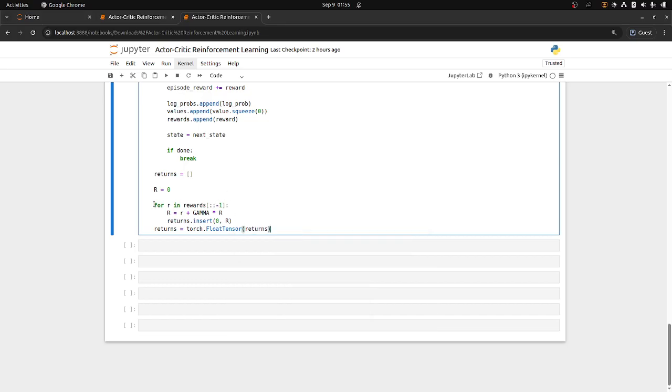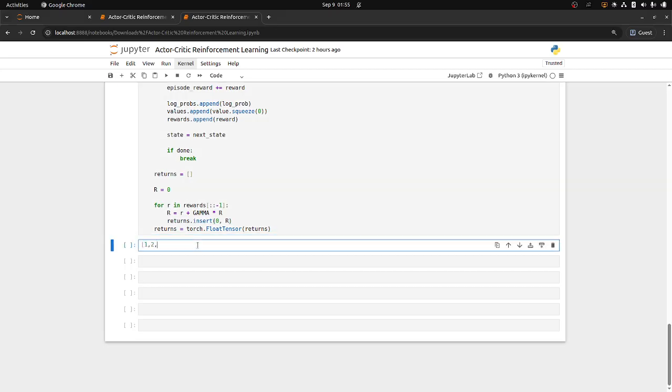So in this code, what is happening is that you are starting from the reward that is at the end. Suppose you have rewards 1, 2, 3. This is in state 1, state 2, state 3. In three different future states, you have these rewards. So now this gamma will multiply it recursively with the reward that you will get at the end.